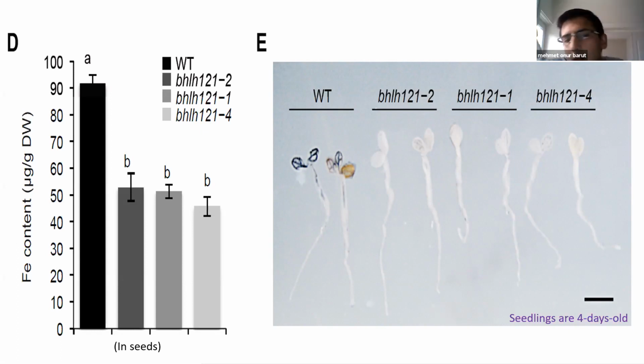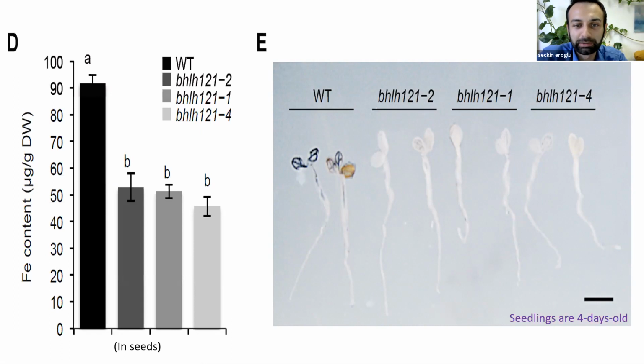Onur said it's very usual and thus not needed to look at the iron concentrations in the seeds. But I think someone who has been long in the field would know that even iron deficient plants normally accumulate the same amount of iron in the seeds. The reason is not known. No matter how deficient the plant is, maybe the number of seeds decreases, as you see in the above picture.